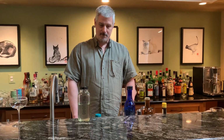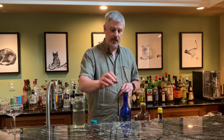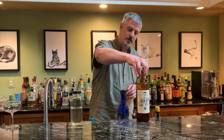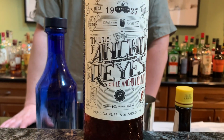Okay. So you were going to do a side-by-side with this one and a different spicy margarita. Tell us about the other one. The other spicy margarita is basically the same ingredients: silver tequila, lime, agave, but it adds the Ancho-Reyes liqueur. Have we seen the Ancho-Reyes liqueur in a different episode? I don't think we have.